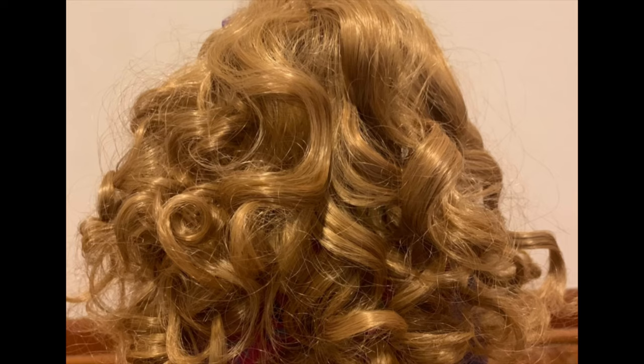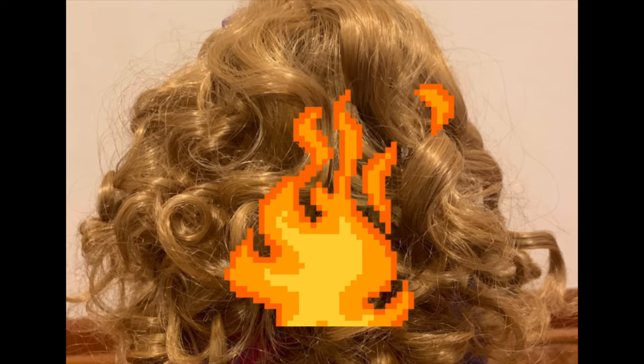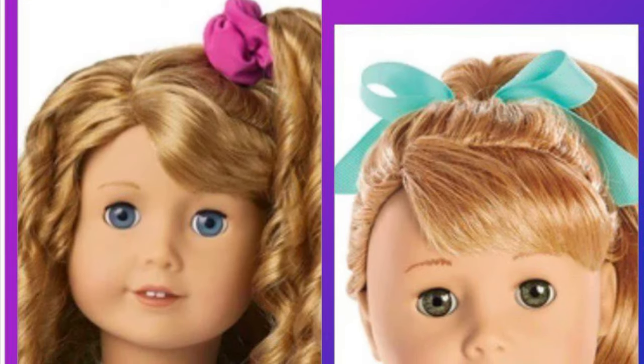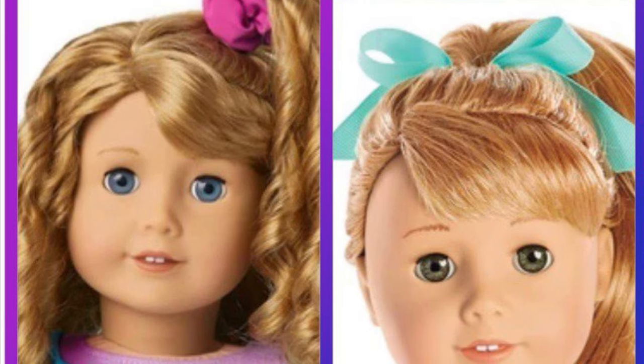My goal was to create soft permanent curls, so I did some experimenting first with one of my wigs that's not in very good condition. I tried using a flat iron, I tried using a curling iron, but I think the heat is too intense with both of those because the curls were kind of crunchy. The next thing I tried was a hot water dunk — just the standard method where you leave it in for about five seconds — and that does create curls.